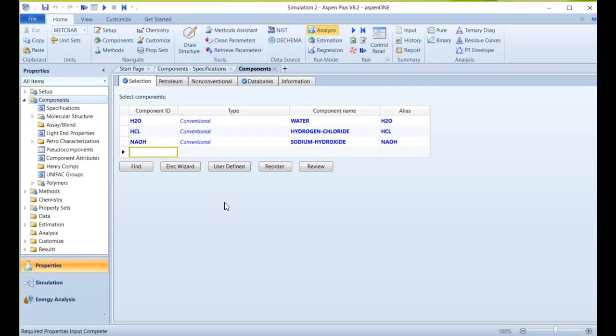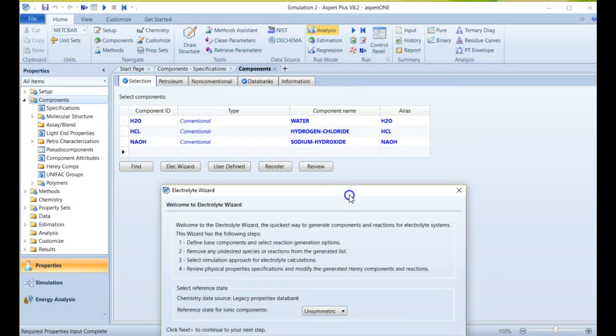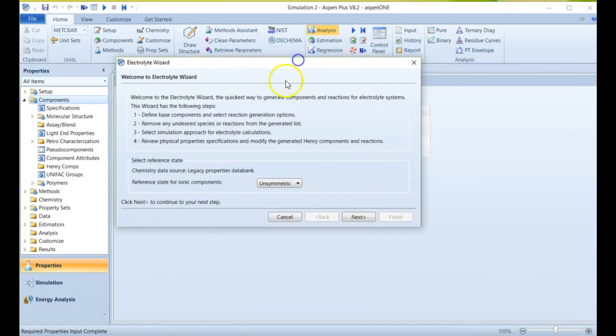When either of these two entities enter water, you're going to have NaOH break into the ions of sodium and hydroxide. You're going to have HCl break into protons and chloride, and the protons will exist in the hydronium ion format. Now, what's interesting here is we also could potentially have a combination of NaCl, or the salt formation. And we would like to have all these components represented in Aspen. So we can use the electrolyte wizard as a quick help on how to do this.